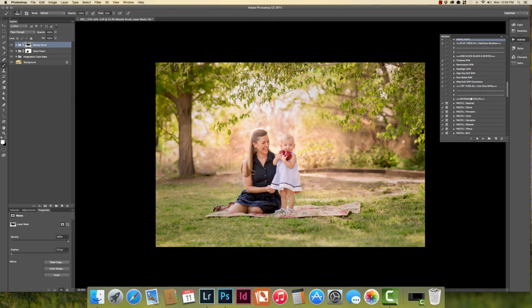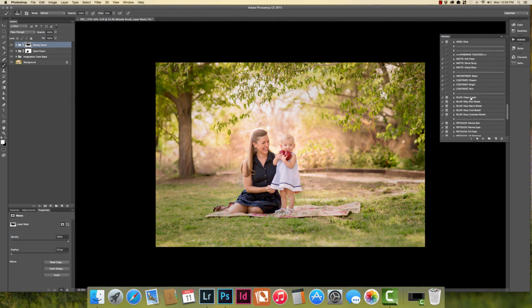The next thing I want to do is go down to the contrast. I'm going to add a little bit of contrast, the classic contrast, but I'm going to hit Command I to invert my layer, and I'm just going to paint on the bottom area and just a little dab right where my subjects are. I'm going to leave it off of the top area. I don't think that needs any more contrast.